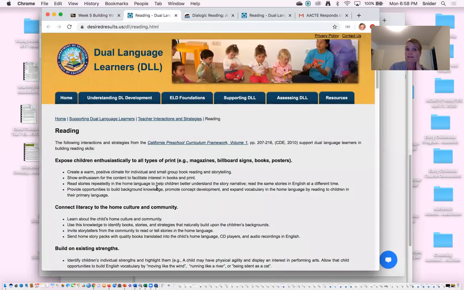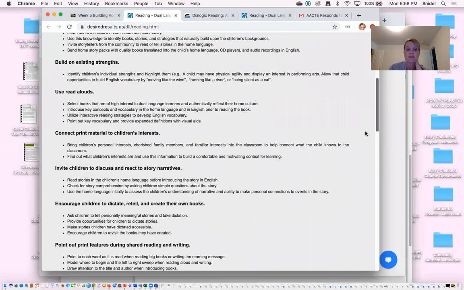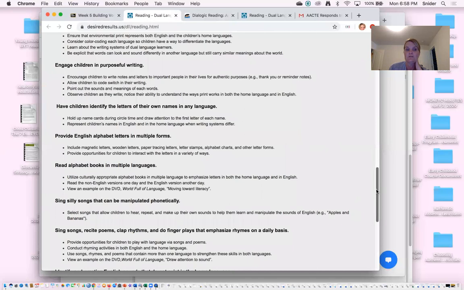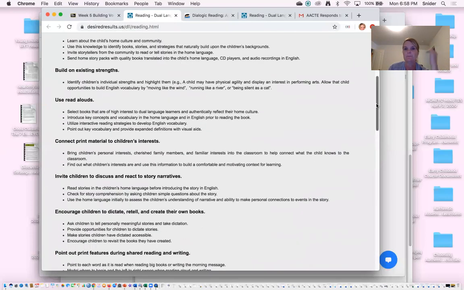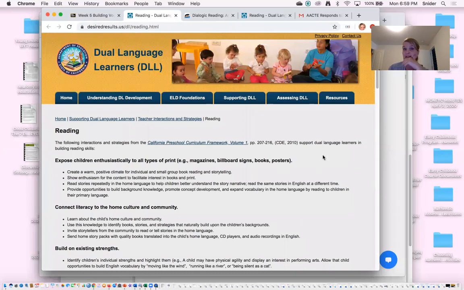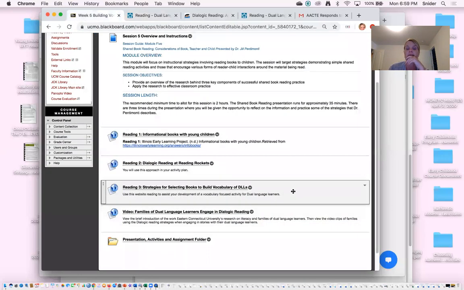So again, you're at this Dual Language Learners website, which is a part of the DRDP, Department of Education at the State of California model. So you'll see there's some other things that you can click on when you get to the end. Many of these strategies, you're going to say, oh yeah, I do them. So then the next step would be to expand that, and how can you incorporate specific finger plays, songs, poems, oral language games, rhyming games that might even tie into a dual language learner even more specifically.